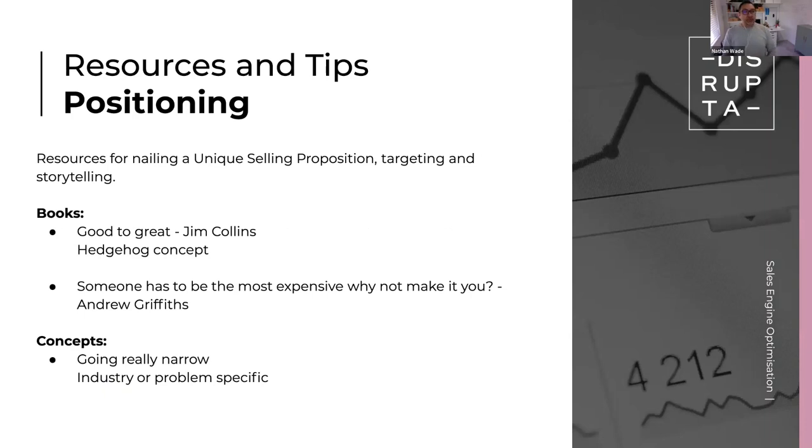Positioning — one of my favorites because it's the most commonly overlooked, yet it's one of the areas that can get you the biggest bang-for-buck gains. Two books as resources: first, Good to Great by Jim Collins — not the easiest book to read, but it was a five-to-seven-year study of the greatest businesses of all time, businesses that despite all odds consistently outperformed everyone else. They've got this great concept called the Hedgehog Concept: the hedgehog just has one strategy — every time the Fox comes, it rolls up into a ball with its spikes out. The greatest businesses were the ones who identified the one thing they could do better and differently than anyone else in their market, and they stuck to that.